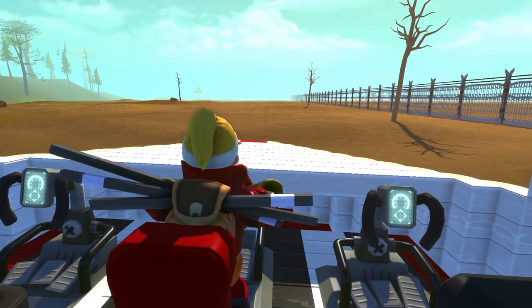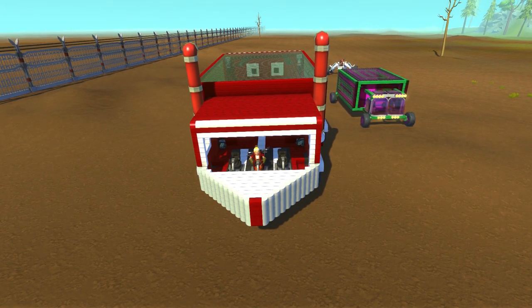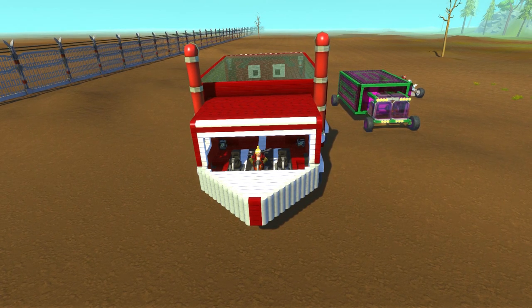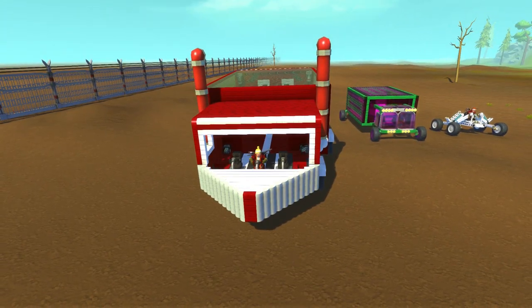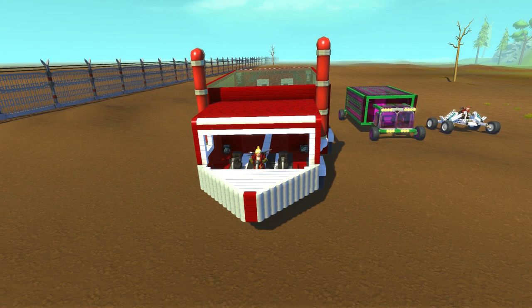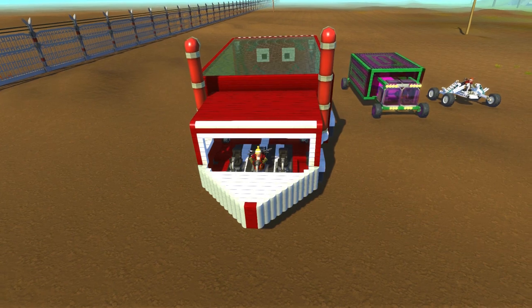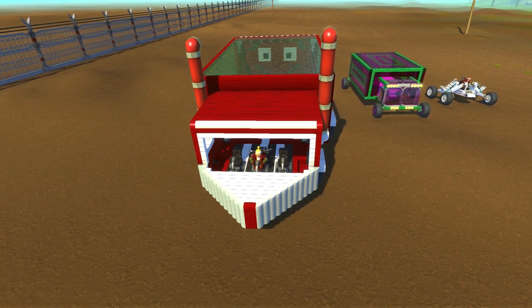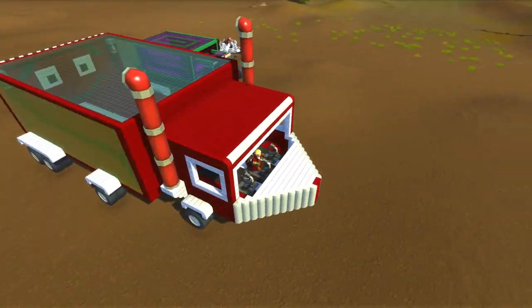Anthony, you made yours awful wide, didn't you? Did I? Yeah, well, let's see. Anthony's car looks super wide. Maybe he's got some tricks up his sleeve. So let's put them all side by side. Look, I'm the big car. The big spoon. So Anthony's little car needs to get into Dallas's green and purple car. I think his is as wide as mine. Yours really is wide. Why'd you go so wide with your little car? I don't know. I have no idea. Well, do you know the width it was supposed to be? I just didn't pay attention.